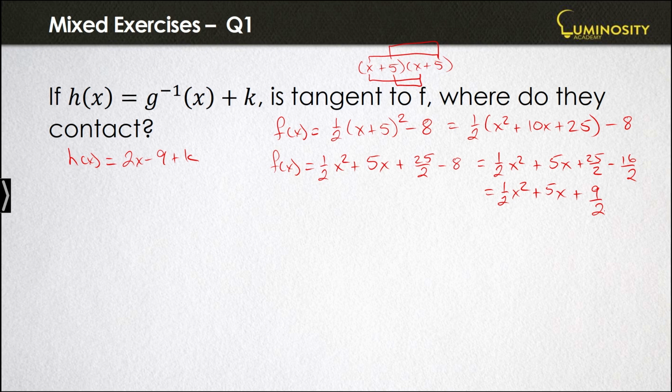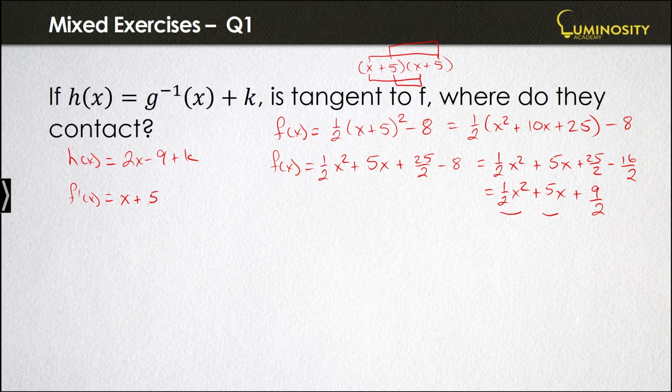Okay, so now that we have this, we need to find out what is f prime of x. So f prime of x is, we take this part right here. Remember, the 2 comes down and multiplies by the half, which gives you 1. So you just have 1 times x, which is x. For the next term, we have 1 for the exponent of x that comes down and multiplies by 5, and so we're just left with 5. And then the constants, you get 0 when you take the derivative of a constant.